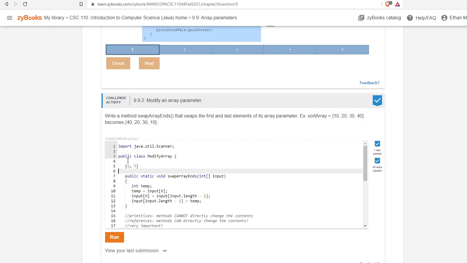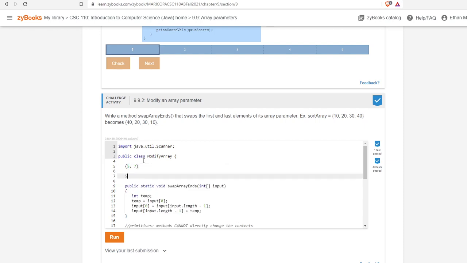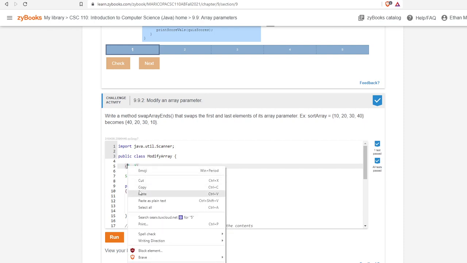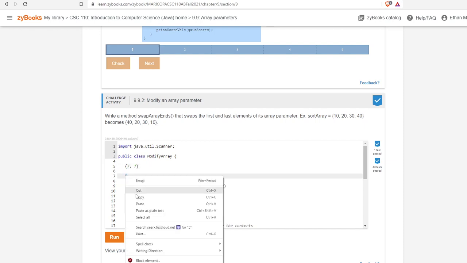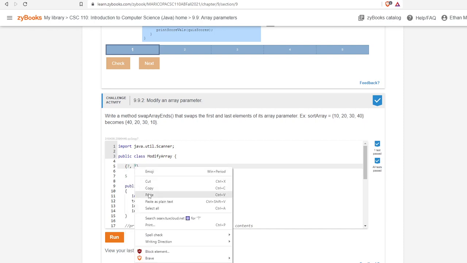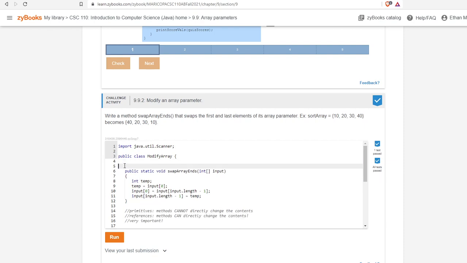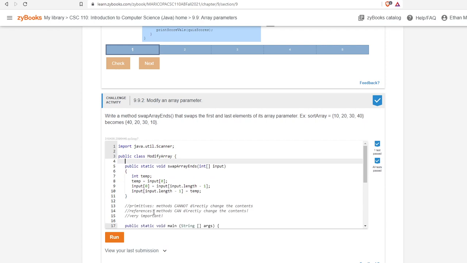So what we need to do is take the 5, copy it to our temp, which is our location somewhere over here. Then we can copy the 7 over to the 5. Then we copy the 5 over to the 7. Right? So that's basically what the swapping algorithm is trying to do. So this should just work unless I did something wrong.